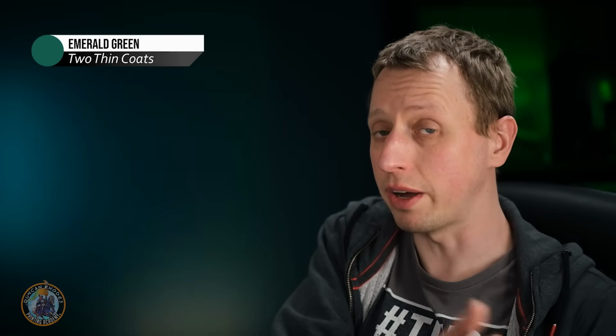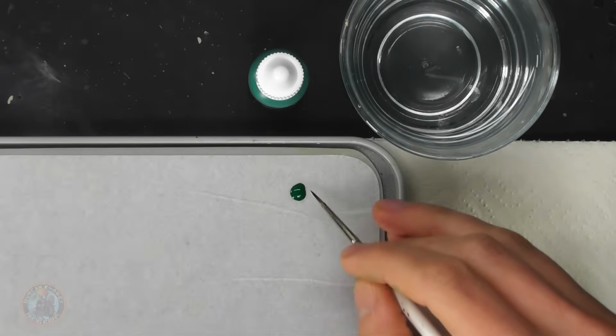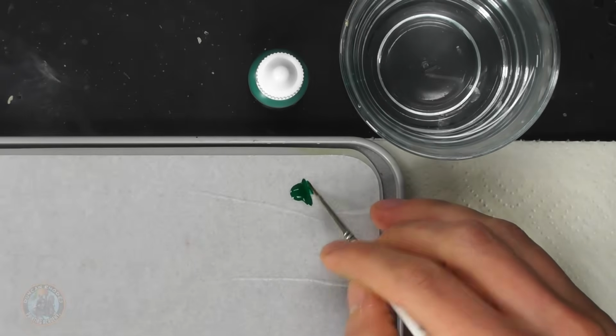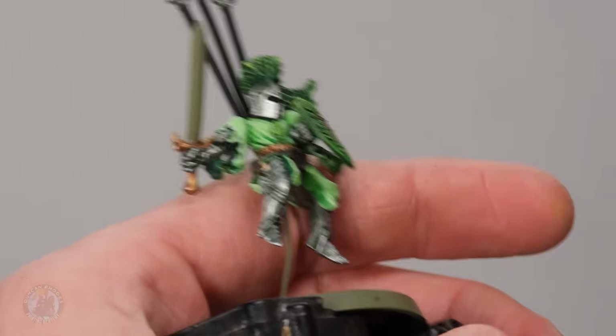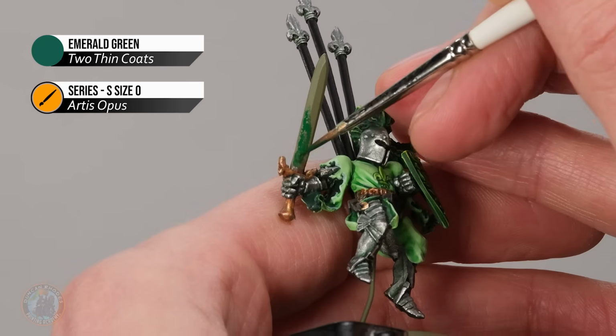But for that sword blade, what we need to do is start out with an emerald green to start to build up that magical effect. So I'm going to be using emerald green for the base coat, and to apply it, I'm using my size 0 brush once again. And so for this first step, all you've got to do is block the entire thing in as smoothly as possible. So as usual, thin that paint down with a little bit of water, then it's just a matter of base coating all of it, just being really careful when you get close to the crossguard.